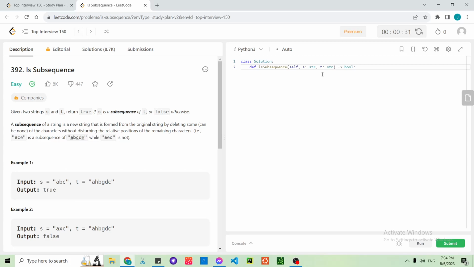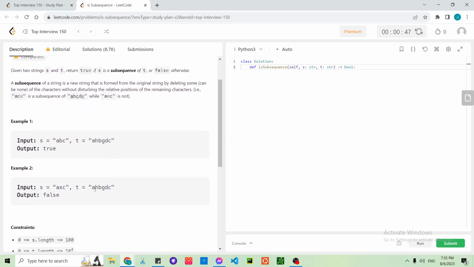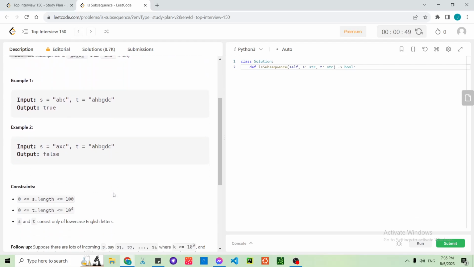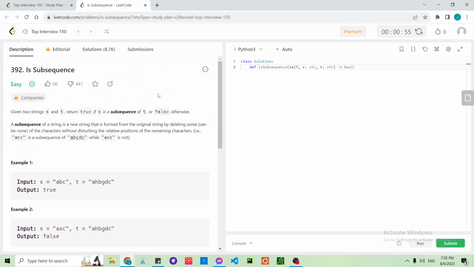We can just take some letters from it as long as the order is preserved. That is a subsequence. Interesting. A, B, C true. A, X, C not true. Okay, only lowercase English letters. We have a follow-up, but let's do this first.